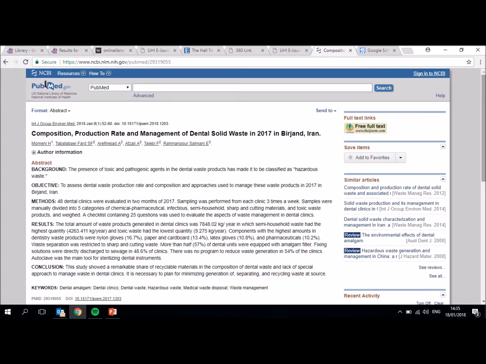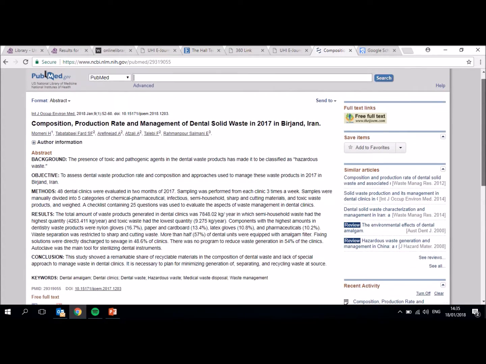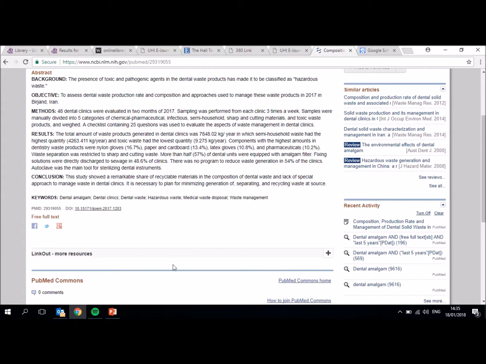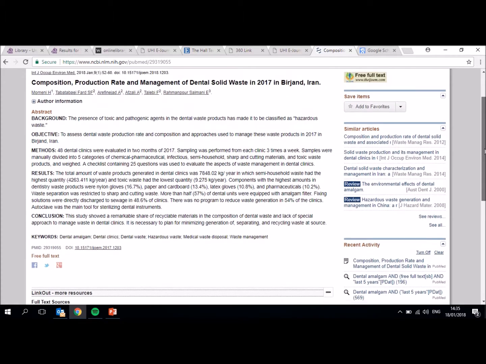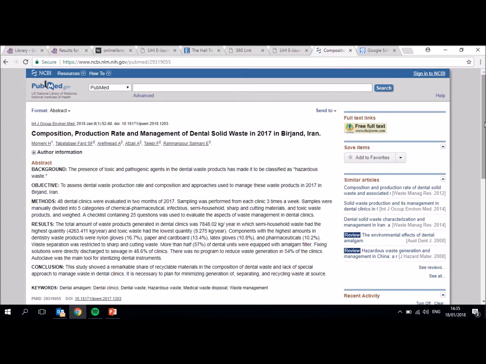it will initially take you more than likely to the abstract, and you can have a quick read of that and think, is that what I'm after? Yes, it is. And this has told us that it's a free full text, so we should be able to view the whole thing. Where it is on the page depends on the publisher. This one is giving us the option to click up there. Sometimes it's also here, it will say link out to more resources, and that's where we're going to get the full text. It's the same place, it's just providing it in a different format, basically.